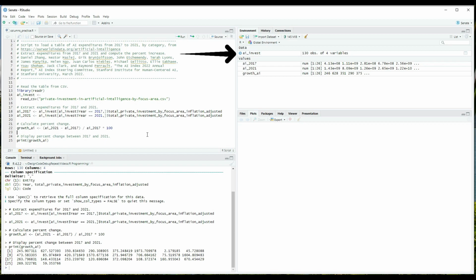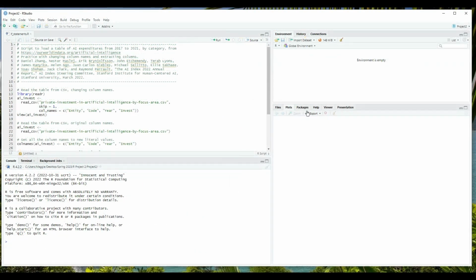Once we have the table defined as part of the program state, we can change the column names or extract rows into a new table or add a column, and we'll see the results of each command in the environment pane. Each line of a script transforms what we have in the workspace and moves our analysis closer to its conclusion. There are times when we don't want to execute every command, however, or times when we don't want to apply a command to every row of a data frame, for example. Sometimes we'll want to use a branching structure, an if statement, so we can choose which lines execute or which rows to apply a command to.